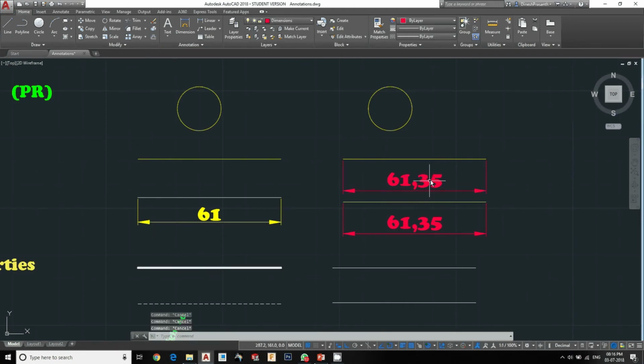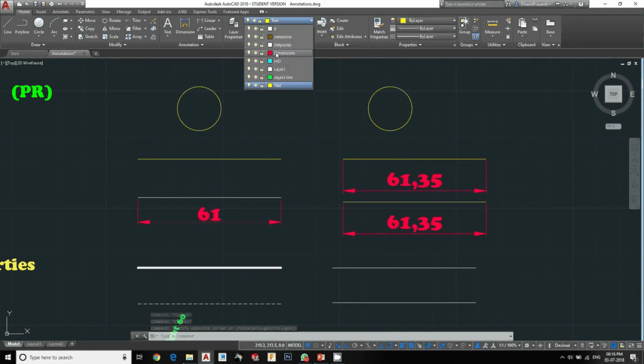Same thing over here, this is the dimension layer type for this particular line. I want to match this line to this layer style, because this dimensional layer is not exact. All the dimensional things should be in the dimensions layer.